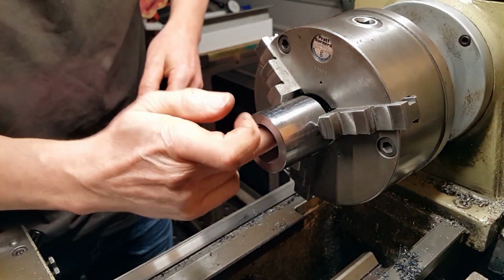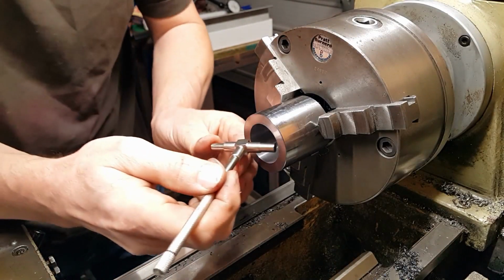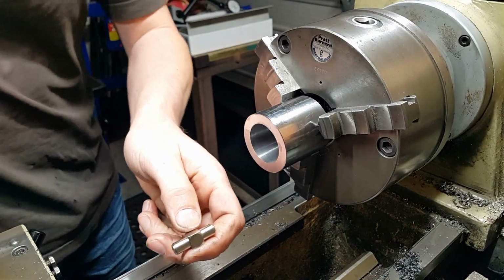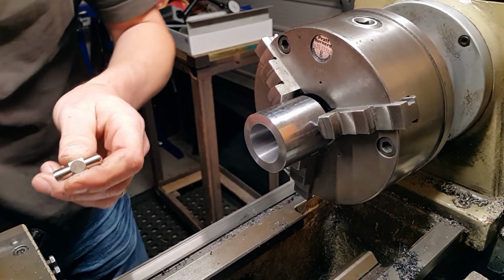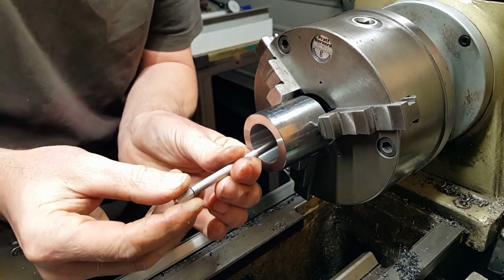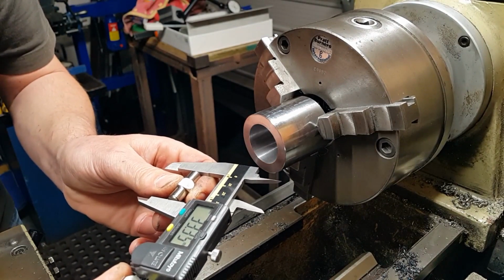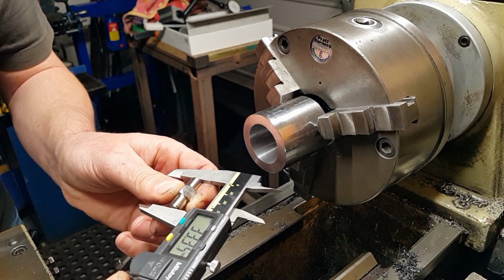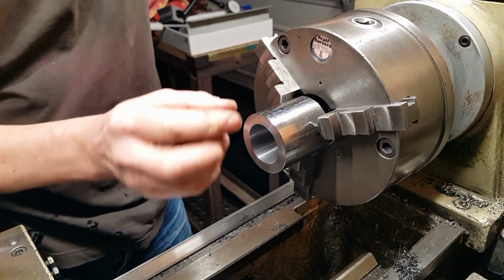So we should now be there. We'll just have a measure. So we are 33.33 at the front, and 33.34 at the back, so that's fine. So we'll just derag this edge, and then the next stage is to open the bore out to 40 mil.